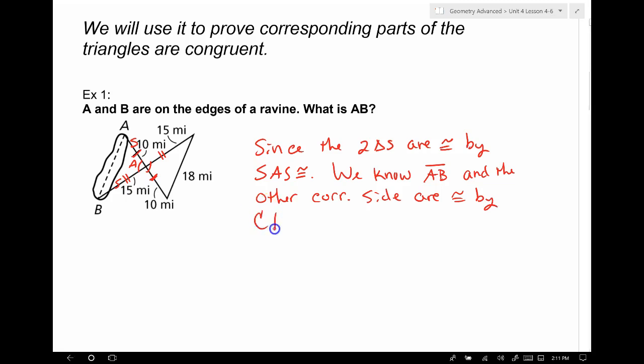By the way, what does CPCTC stand for? Corresponding parts of congruent triangles are congruent. You had way more emotion earlier, I'm just saying, but thank you for saying it. So we know that's the case. So logically, that means I can automatically mark my third sides congruent. We know the length of segment AB is 18 miles. Notice, because I know they're congruent, I can keep going. Now guys, could I even talk about congruent angles in this diagram? Yeah, I can even show other pairs of congruent angles as well. Excellent, that's what I want to hear.